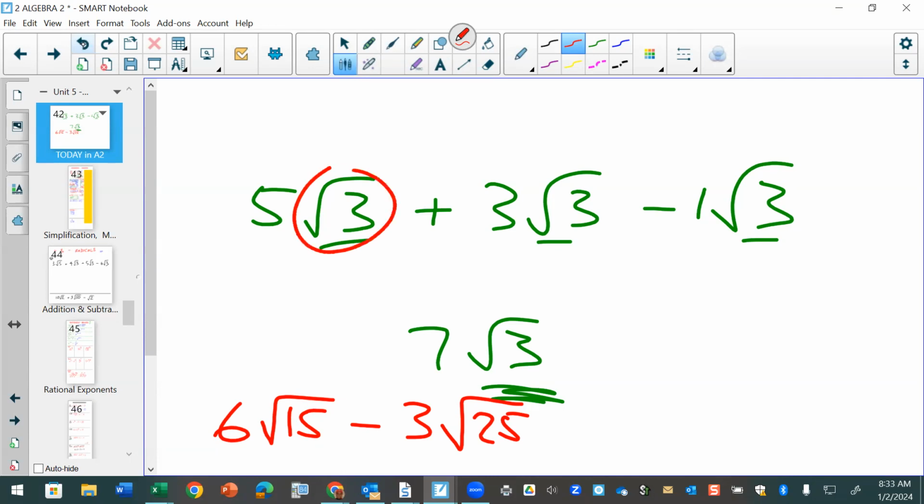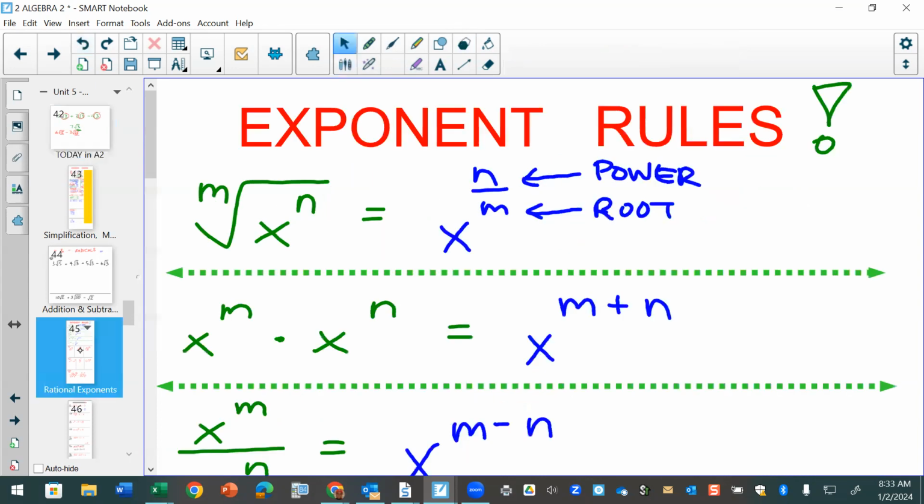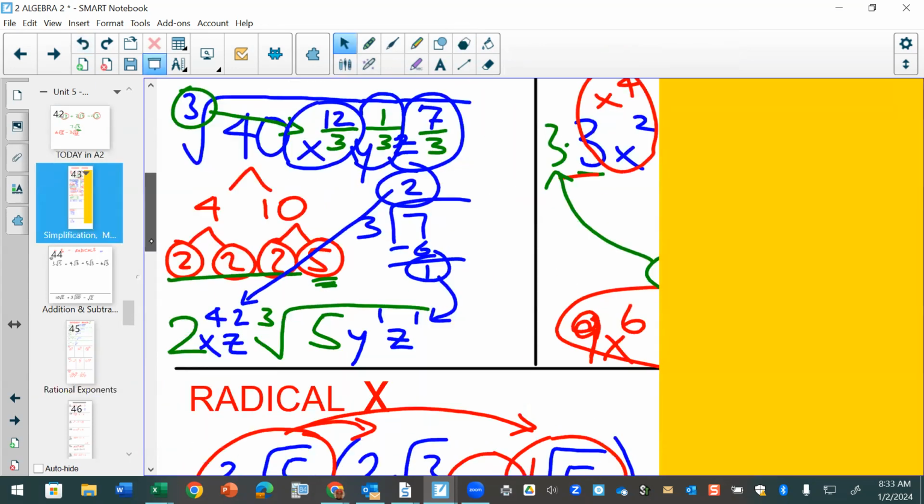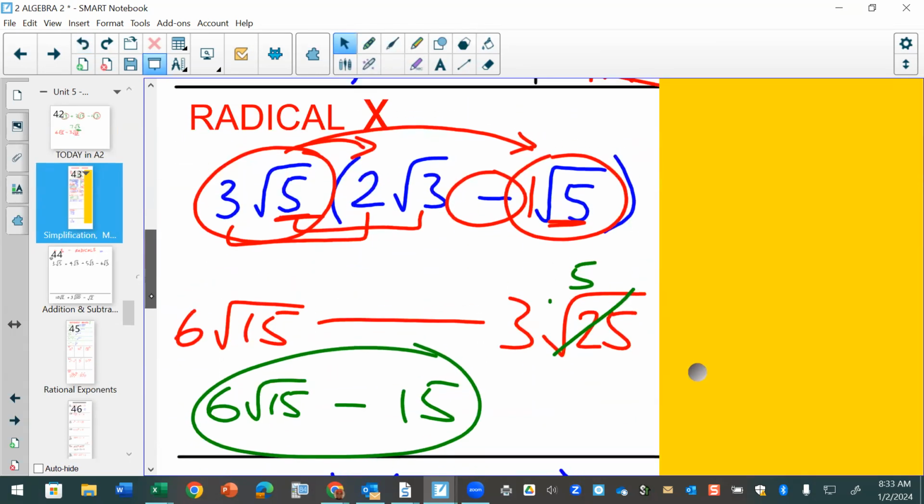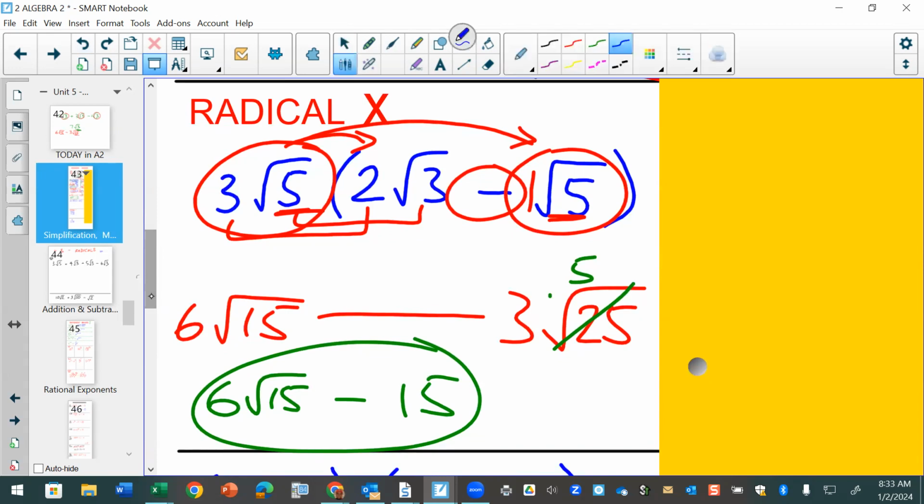Now do you see what I'm saying? You were allowed to say 5 of these plus 3 of these minus 1 of these, because they were all the same. These aren't the same. You got 6 of these minus 3 of those. Can't do these and those. They got to be the same. Otherwise, leave them alone. Okay? So getting back to the one we just did, you cannot put these two together. Long problem is short. All right, good enough? And definitely don't subtract 15 minus 15. I know you want to, don't do it. All right, so that was radical multiplication distribution.